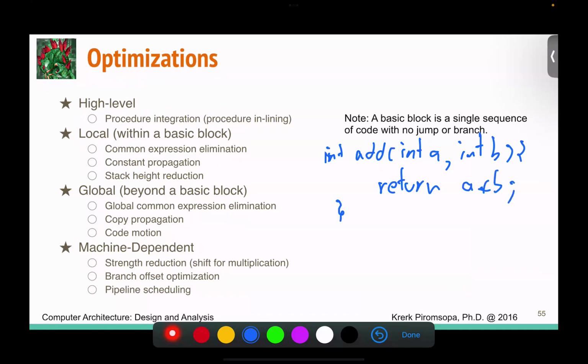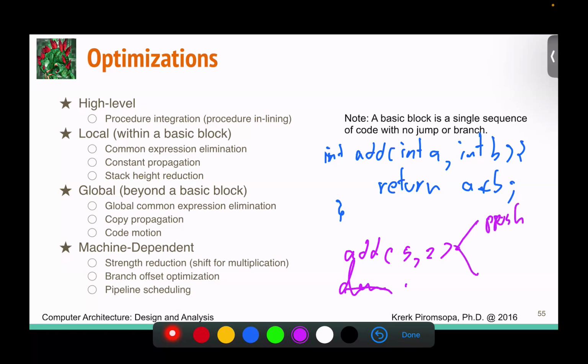If I have sample code like this, and I keep calling add several times, you will see that each add would translate into what? Push, call, push, call.